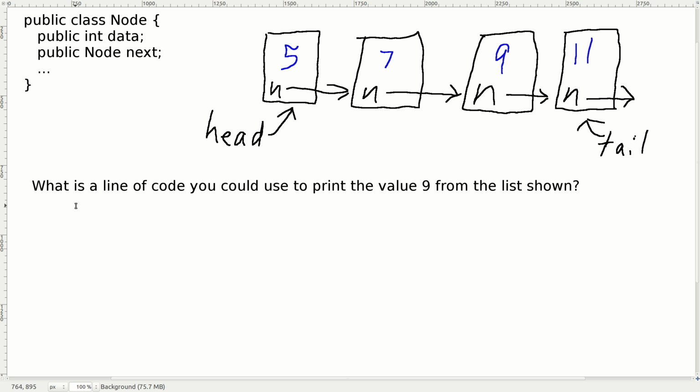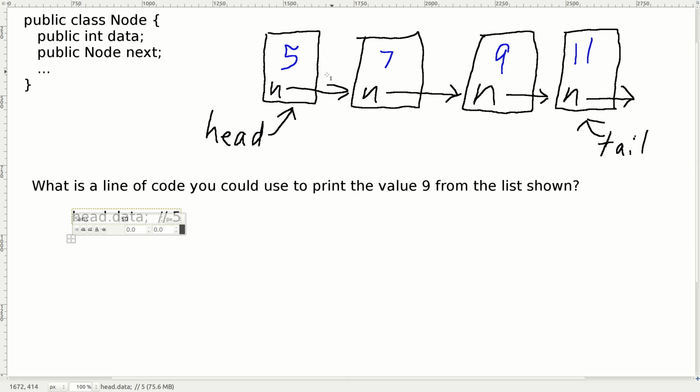Okay, so let's walk a little through some of the things that we have here. Well, we have head, and head points us to a node. So if head is some variable that points us to this specific node, then we could say head.data, and that would be 5. So head.data would be 5 because it's accessing that node at the head and it's getting its data. This is like saying array at index 0 and getting that data.